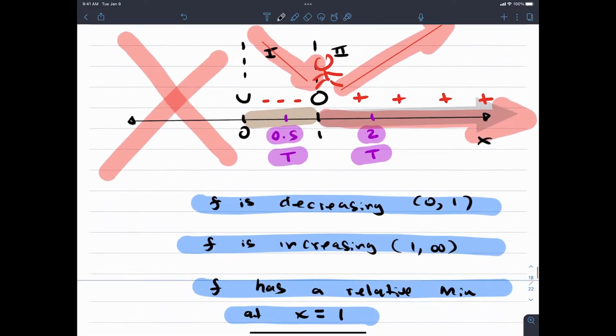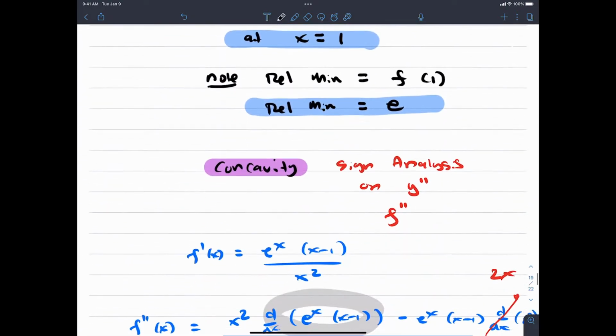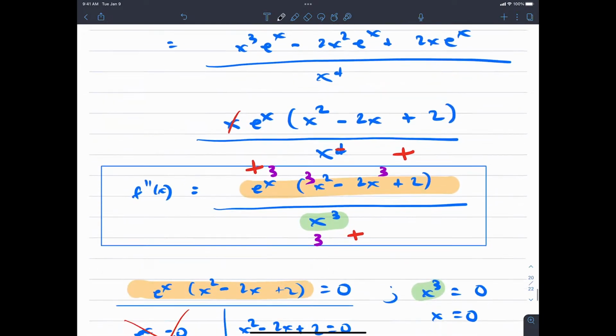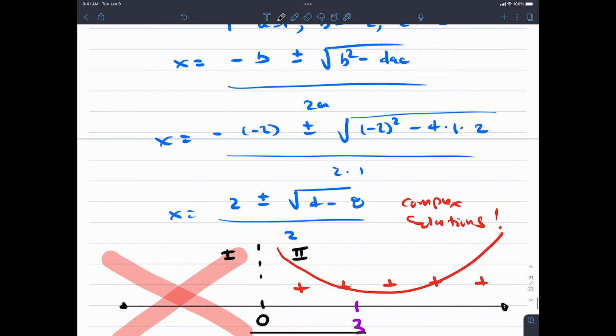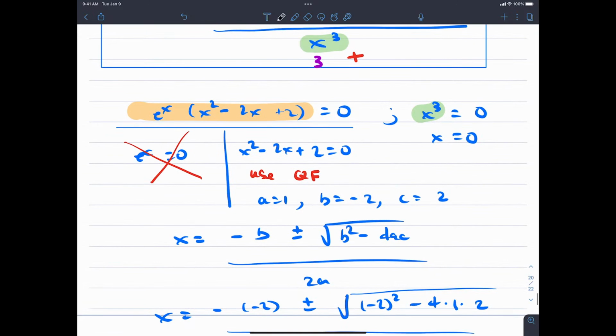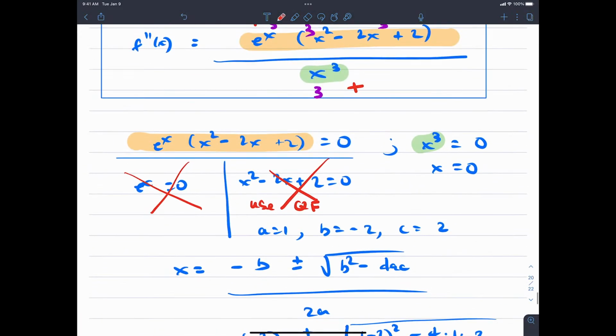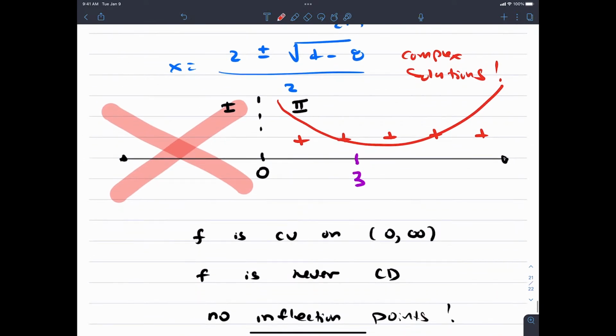This one is not that big of an issue. However, it does require what? Knowledge of the quadratic formula. So sometimes that does happen. And it's a pretty good, knowledgeable question. You go, what do I do when I get complex solutions? Well, that means you throw that portion out, really. It's not going to contribute to finding what? The value. Just like e to the x is never 0. Well, this thing is also what? Never 0. Only the denominator is what? 0. So you're still doing sign analysis, and that's why we did this 0 here.